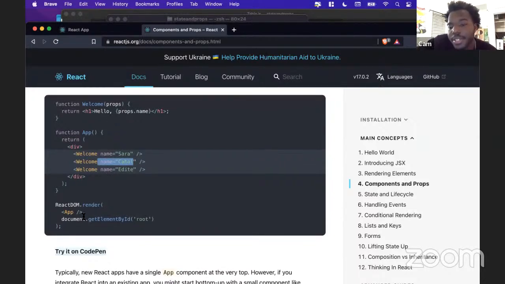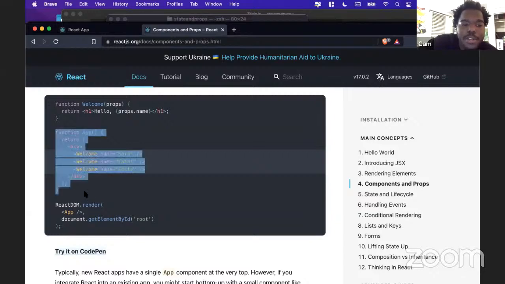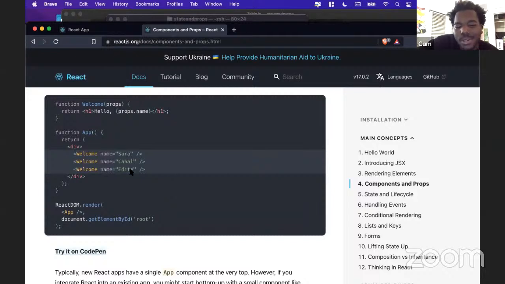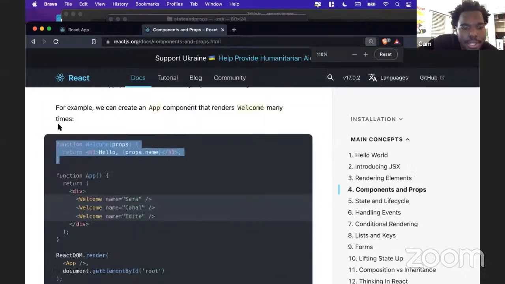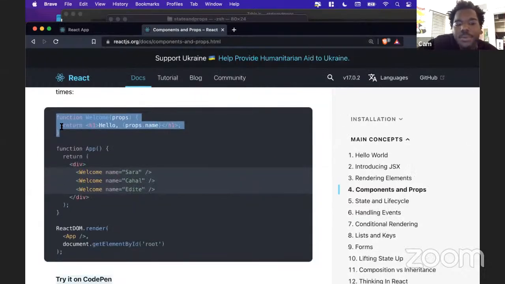One other thing to mention about props is that the only place where you can pass props is from within a parent component to the component you want to pass props to. So basically what I'm saying is whenever you're rendering a component, you'll define the component somewhere. So here is the definition of that welcome component. Typically, if this was an actual project, we would see this in a different file. And this welcome component would essentially live on its own, right?